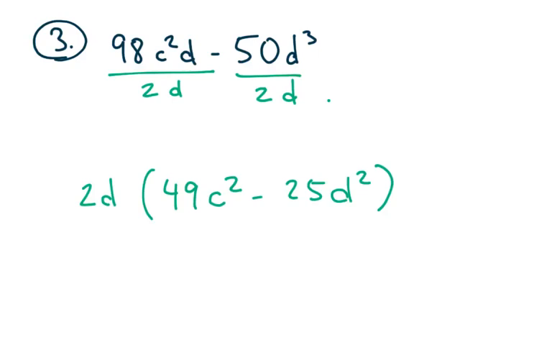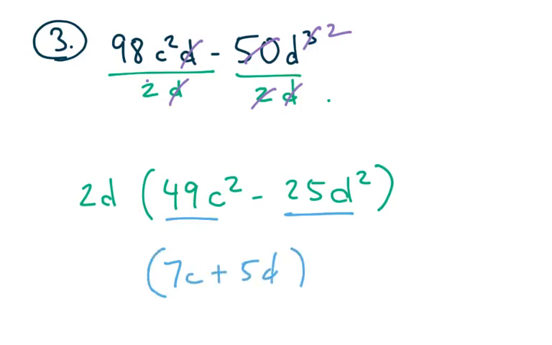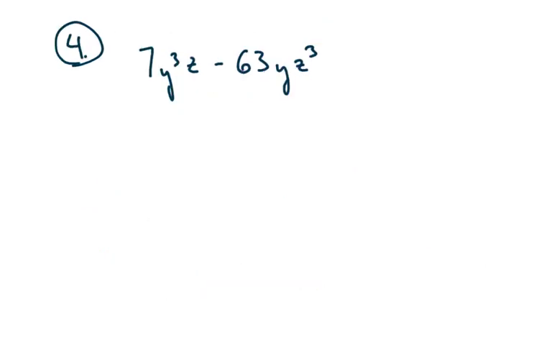Okay? So again, let's just be clear here. 98 divided by 2 is 49. The d's would divide out. 50 divided by 2 is 25. And then we would lose one of the d's. Okay? So once we're here, what I want to do now is realize I've created the situation of the difference of squares, because I can take the square root of both of these, right? Which would be 7c and 5d, and we can put plus and minus. And there you have it. So, more of the same. You always want to try to factor first if they have something in common. Let's look at the next one.